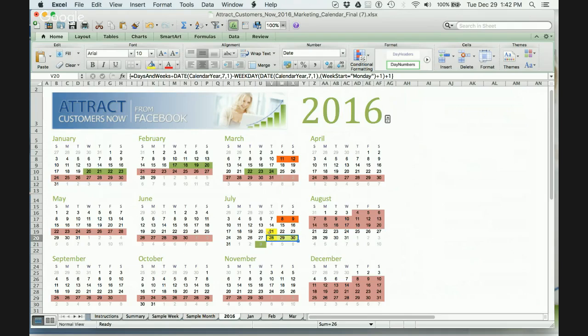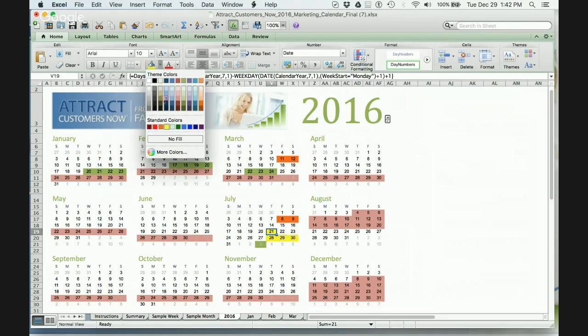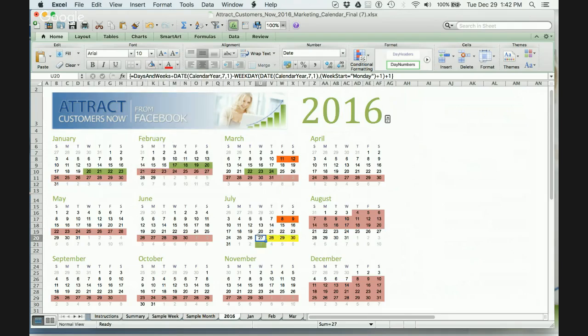So I know that I'm going to have an event in July, and now I can say, all right, in the first 2 months, January and February, this is going to be list building. All right, March and April. In fact, March, April, May, June, and July is all going to be about filling this event.